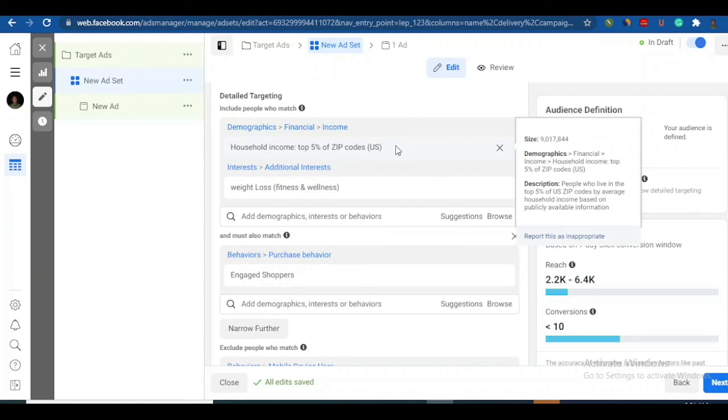So I can have like 3 or 4 ads targeting the same set of people but with different interests, you get. Then I see the one that is making more profit for me and the one that is not making more profit. The one that's not making more profit for me, I will close it. The one that's making more profit for me, I'm going to enable it to keep running.